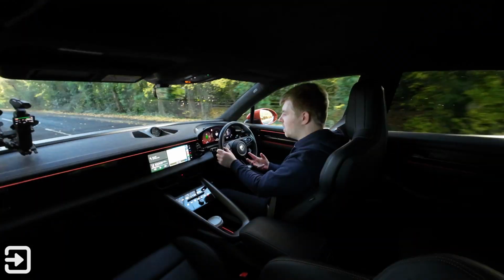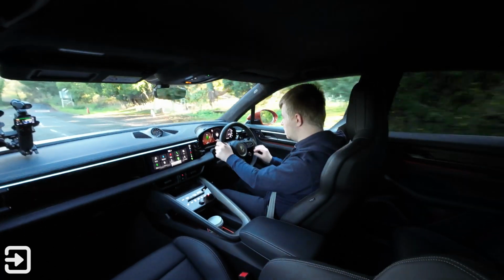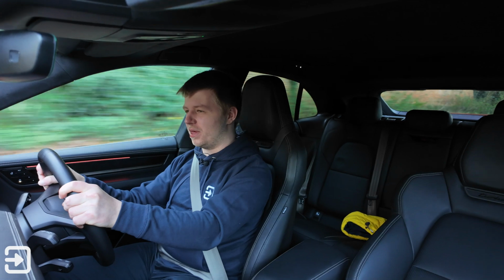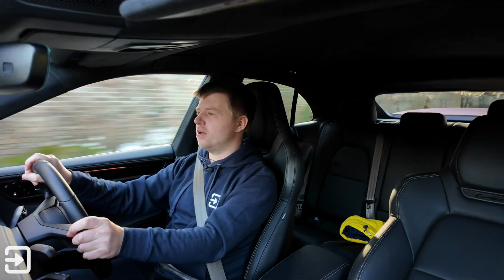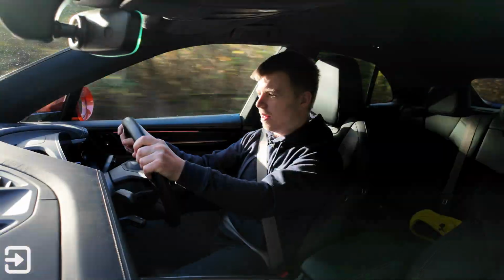Now, once you get the Macan Electric out on the open road, you can sort of sense the amount of work and effort that's gone into this car to make it handle as well as other Porsche models. I'm gonna knock into Sport Plus here and have a quick bit of fun. So you just, the whole thing was struggling for grip there. It's so playful around the corners, it just shoots you out of the other end of it. Incredibly good. And that fake noise as well, aiding to the involvement. Yeah, a bit of slip there as well.